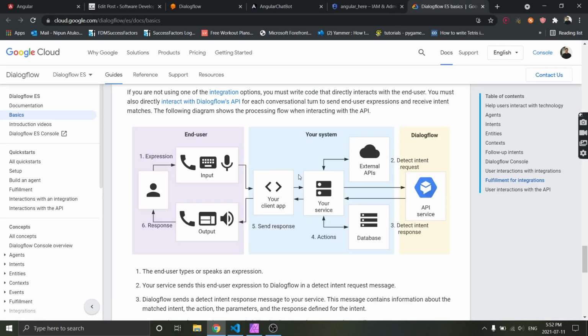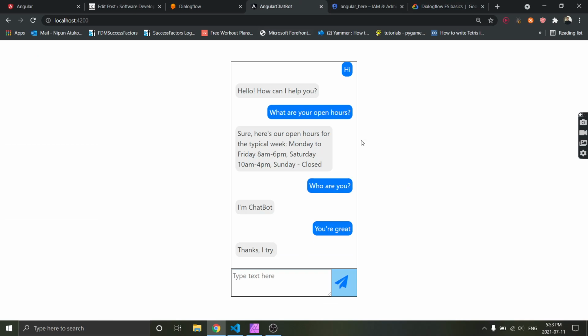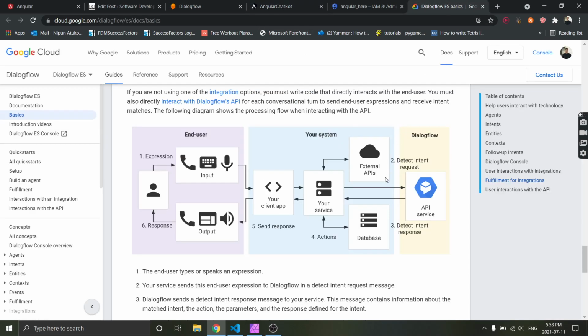So we need Dialogflow because it is the actual conversational API that receives queries and sends responses in the form of HTTP requests to our backend server. As you see here in this diagram, the Dialogflow API sends responses back to our backend right here. And then our backend sends that data to our client-facing app, which is the front end, which is then displayed to the end user in this format.